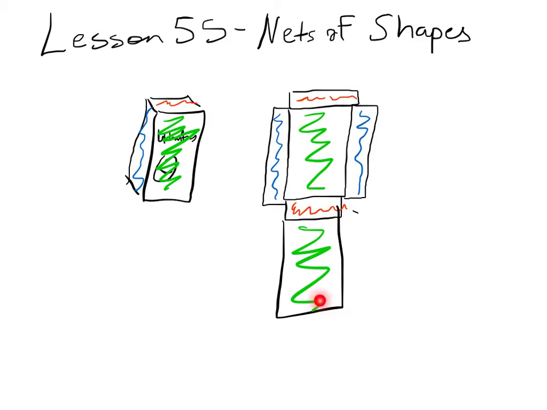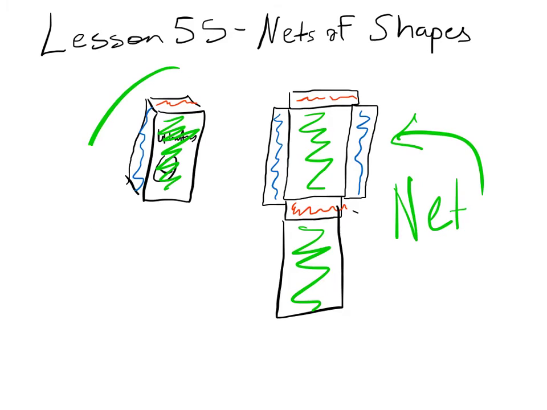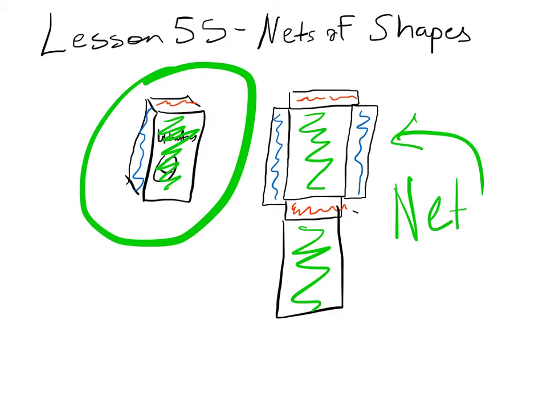Now, the problem with me doing it just this way is that's not always true. Our back could have opened up over to this side. So there's a lot of options. So we can try that with some different boxes just to see. But this is what we call a net, because we've taken this three-dimensional shape and we've broken it down into a two-dimensional shape. So this is 3D over here, and this is 2 dimensions. This has length, width, and height. Over here we've just got lengths and widths, no thickness anymore.